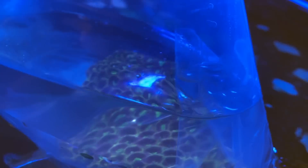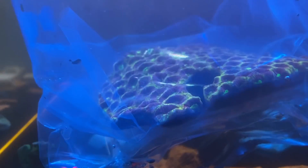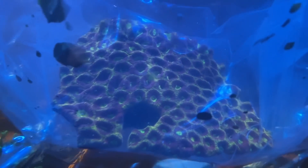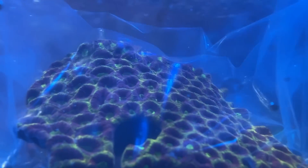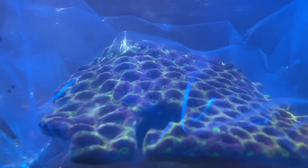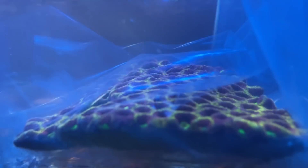It looks like a very nice piece, much bigger than I expected. There was one other huge piece — look at this one, I love this piece, it's red and gold. Of all the corals, this was the one I was most looking forward to getting. It's quite a large piece, which means it's actually ready to be fragged already. I'll keep a large portion myself, and some of it will probably end up in the Red Sea tank.